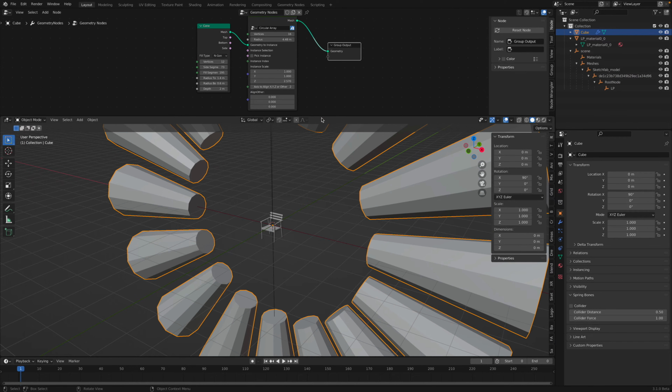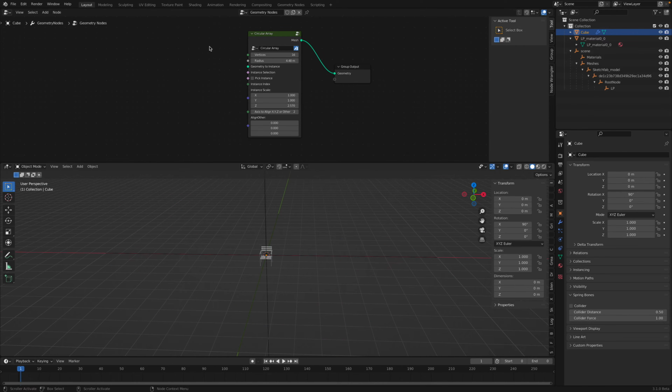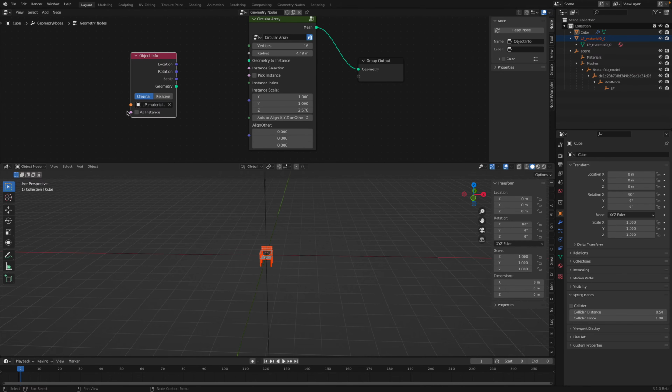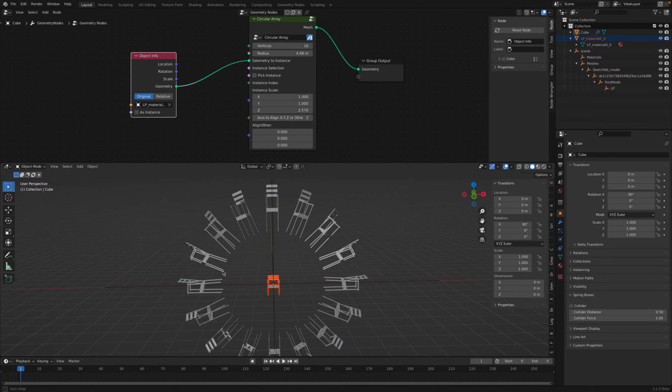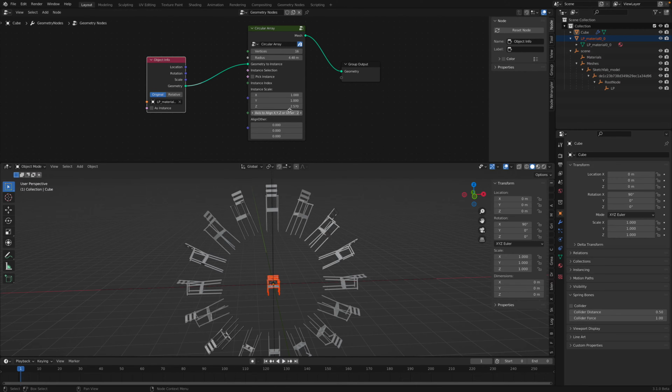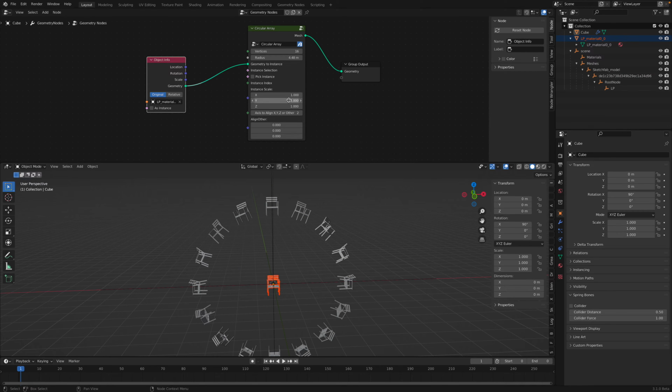So we have this guy. We can simply reuse this setup, like get rid of the cone and just drag and drop the chair. Now we have the chair coming in. Plug this into geometry to instance. Okay, suddenly we have this, right? So by default, Johnny's example actually scaling the assets. I mean, scaling the geometry instance. I just reset the instance.